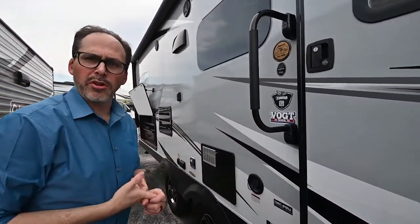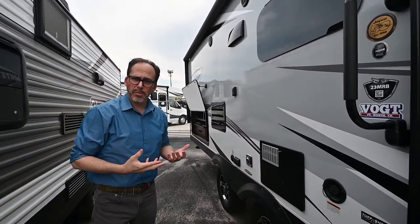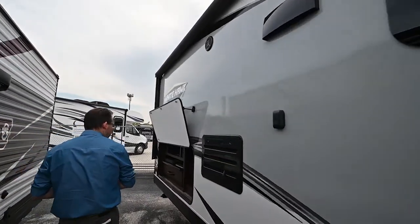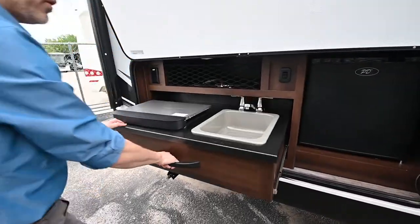It is fully sealed on the belly as well, so if you are going to camp in cold weather, this is a nice option for you because it does have the heated tanks. It does have the outside kitchen, which is really nice. You've got a little refrigerator here as well as a stove top and sink.